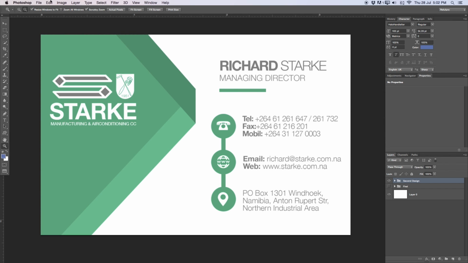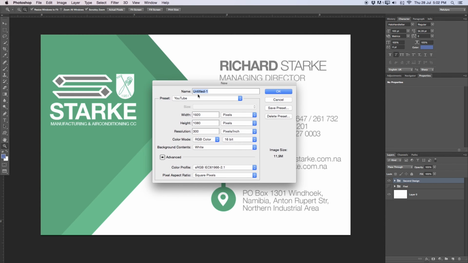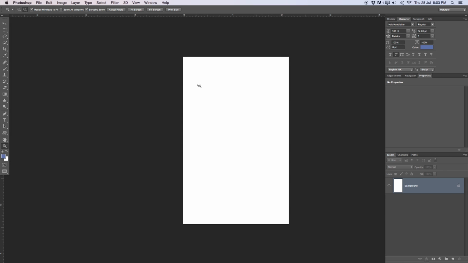Then you start right away with File, go to New, and create under the custom settings. Under preset custom, you can choose centimeters, inches, millimeters, whatever you prefer. I'm going to go with centimeters, and then you just type in your sizes. Maybe it's 5.5 by 6.8 or 8.7, something like that. Just remember it's a comma, not a dot. Then 300 dpi resolution, so you have nice high quality. For background contents, you can start with white if you want. Just hit OK, and you can see there is our card.